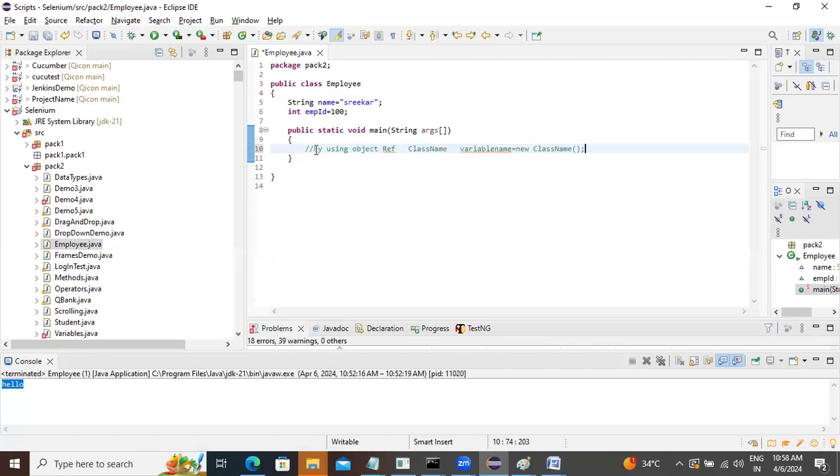What is the meaning of two forward slashes? The meaning of two forward slashes is a comment. What is the meaning of comment? This is not a Java statement, so while executing a program, Eclipse will not execute this statement. Why are we using comments in the program? To increase readability. Suppose I develop a program, and my program should be reviewed by some other person.